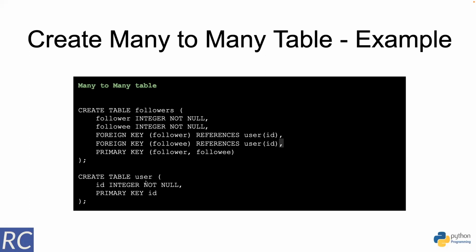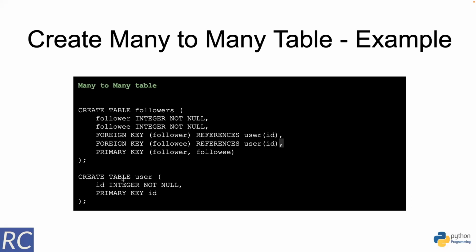If I am the first user in the system, my ID may be 1. For the next user who is signing up, his or her ID may be 2. So these are the IDs, 1, 2, 3, 4, just to identify the user. Now, when I say A is following B, from the database perspective, 1 is following 2, and then 2 is following 3, and 3 is following 1, and so on, right? That's the reason why the follower and followee are integers. It's actually the ID and not the name, because IDs are unique, names are not, okay?